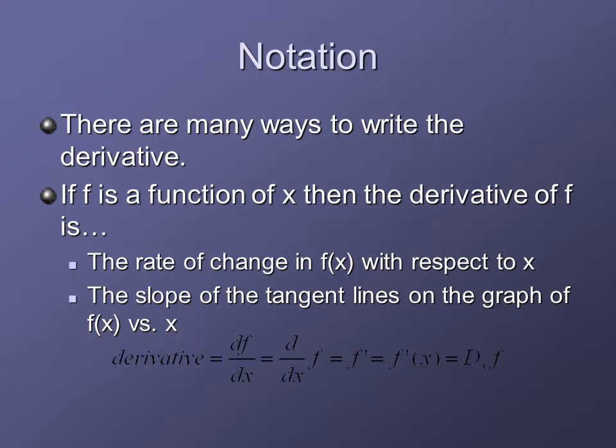And there's a lot of different ways to write this. The derivative, you could call it df dx, as we've been doing. You could move the f outside of the fraction thingy. So you could say d over dx times the function f. You could say f with this little apostrophe. This is very often called f prime. If you wanted to specify that f is a function of x, you could say f prime of x. And then a slightly rarely used notation is this capital D with a subscript x of f.